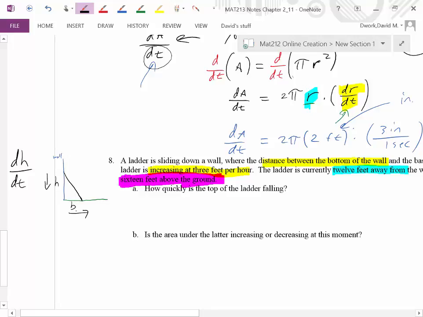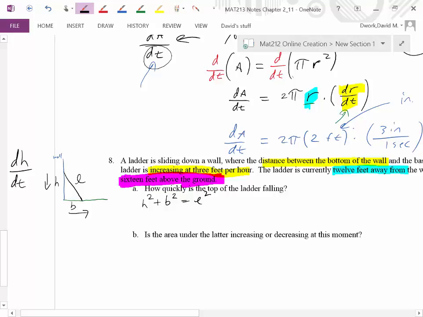Well, let's just start thinking about formulas that we know about triangles. Give it a pause, take a thought. Okay, one that we always like to jump to is the Pythagorean Theorem. a squared plus b squared equals c squared, right? We haven't labeled the side, but maybe I'll call it c, or you could call it L for the length of the ladder, whatever you want. I'll leave it as L. So therefore, a squared plus b squared equals c squared, or h squared plus b squared equals L squared. It doesn't matter.